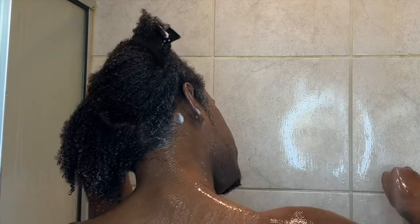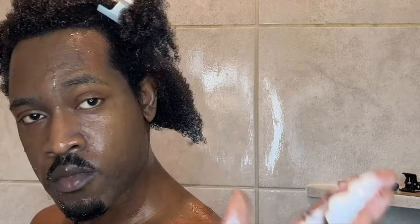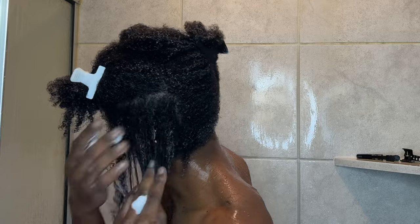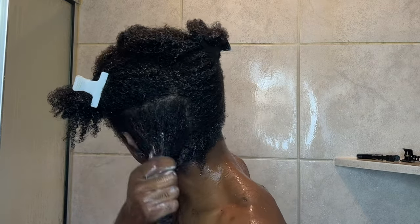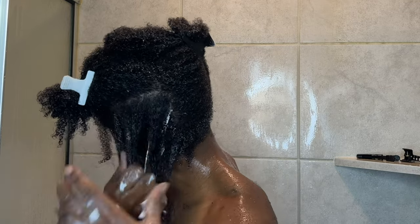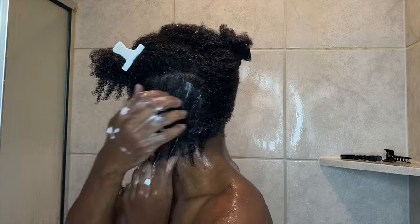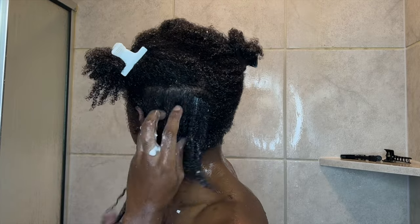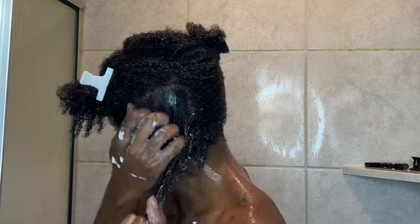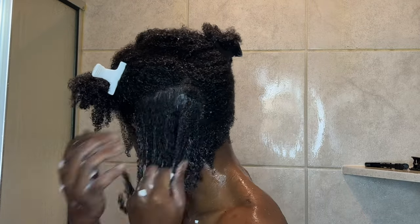Now here, what you see me doing is using that to detangle. So I'm gonna grab a little bit more. Go ahead and rake that through that section, break it up, and just keep raking that through with my fingers. We're just gonna finger detangle that hair as we go through, using our fingers like they're combs. You'll feel every tangle as it slides through, which it should be gliding through with this conditioner. It's pretty nice. It's got a lot of slip.